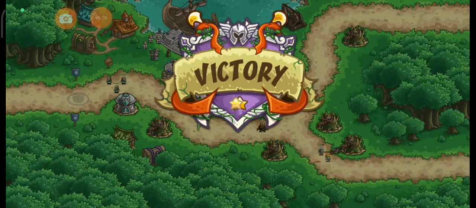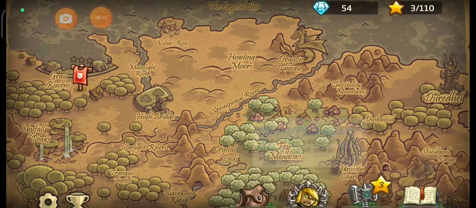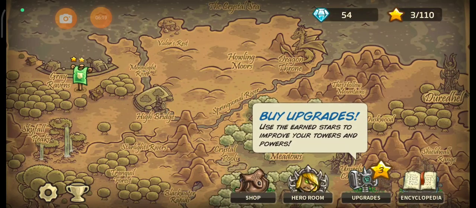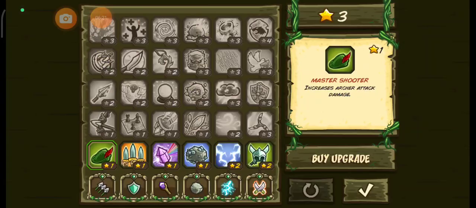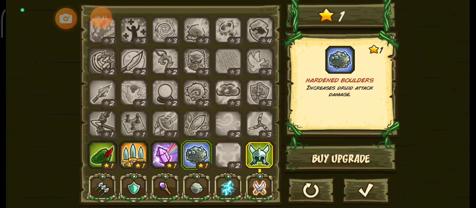Get party started. Let's get this party started! Continue. Nice. Let's see. Skill defenders have more health and better equipment. Yeah, that's pretty good. It's additional ton. Dude, that's really good. Okay, increase druid attack damage, increase magic attack range, pretty good. Elven defense reduces basic barracks construction cost, not that good.